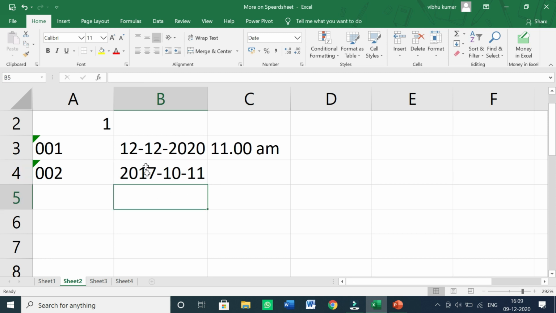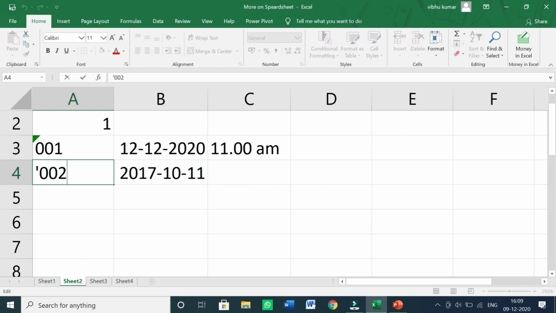So this way you can use formula bar or double click, or even if suppose I want to change here, I can press F2 key. So simply as soon as I press the F2 key, you will see this cursor will start blinking. Now if I want to make any change, I can just change it. So there are three ways to edit your text. So this way you can edit your text and easily change the content from it.